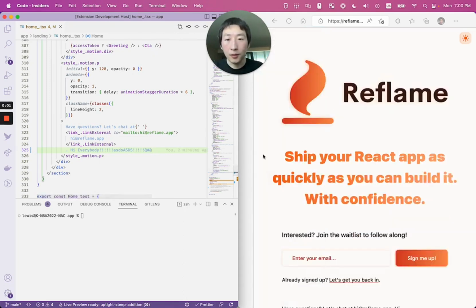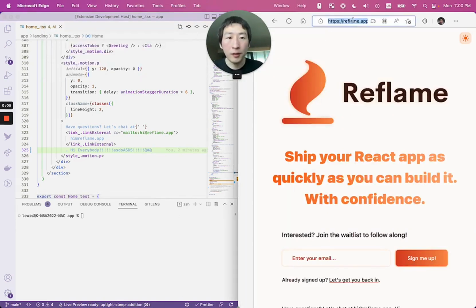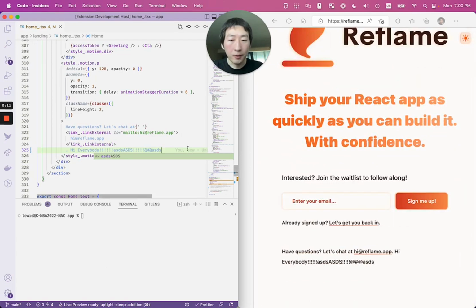And now on to production mode. I'm going to open production mode on the right here and make a change. As you can see, every time we make a change, the browser will refresh. This is because production mode uses fully optimized production assets and production dependencies. This means we can use it to gain confidence in our changes by developing against a version of our app that matches what customers will see exactly.